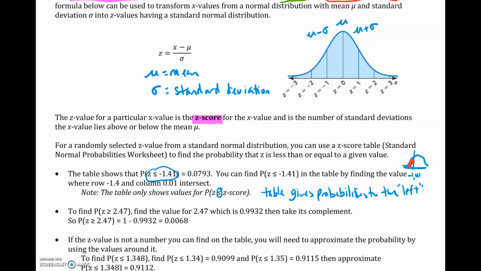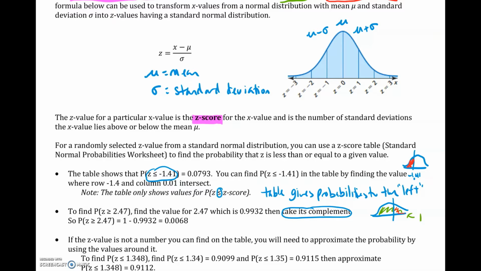Okay, so if we look below, what happens if we have a greater than? Because we can totally have a greater than. So if we're looking at the probability of Z being greater than or equal to 2.47, then we have to do what's called taking its complement. Remember, everything under the curve is going to add up to 1. So if everything underneath here adds up to 1, right? So that's equal to 1. And let's say we want some value to the left of that.